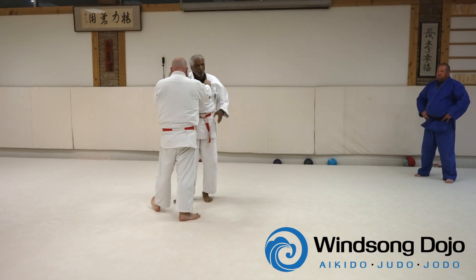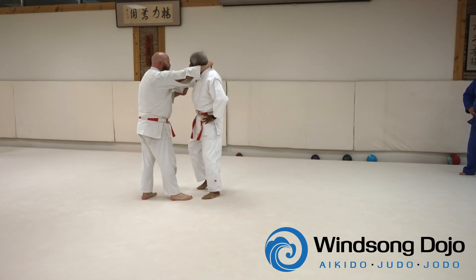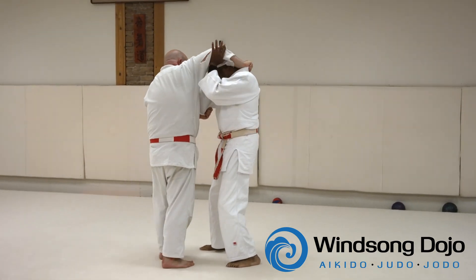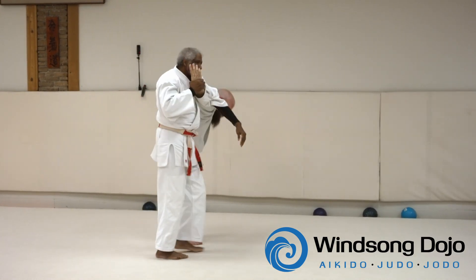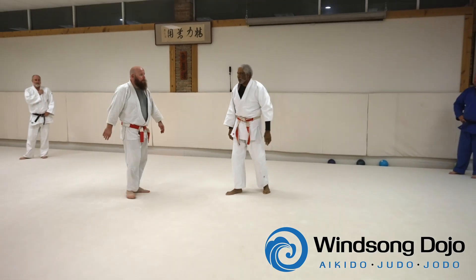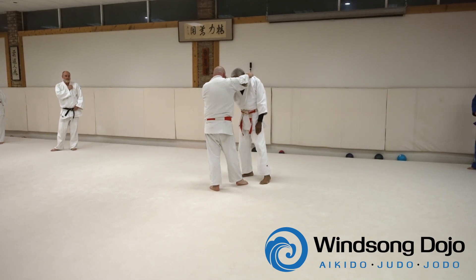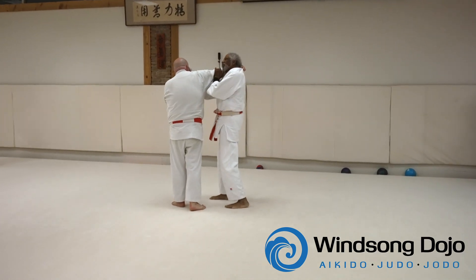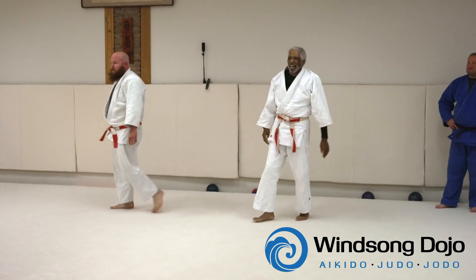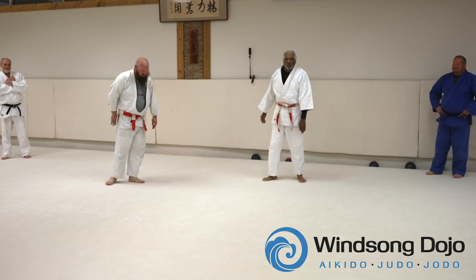Oklahoma is a wrestling and football state, so let's get into that classic hook. What you're going to do is drop your head under like this and then over, grab, and just go — but that's illegal in tournaments. All I'm doing is dropping my head under, bringing him with the left arm up, trapping it right here, then bringing that arm over and taking it down. And then just — whoo! That'll be the last one for the night. Go ahead and try that.